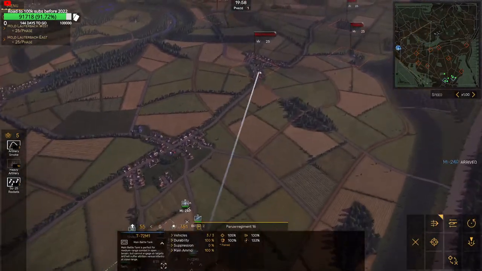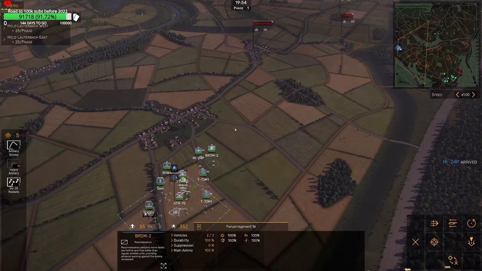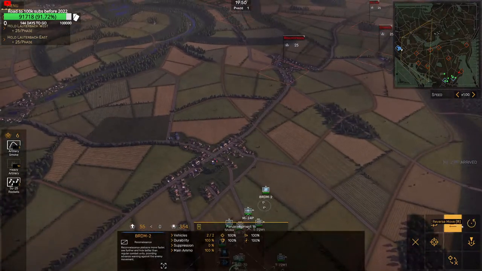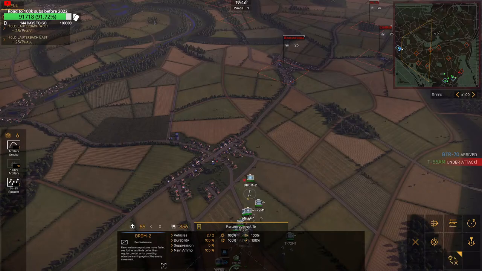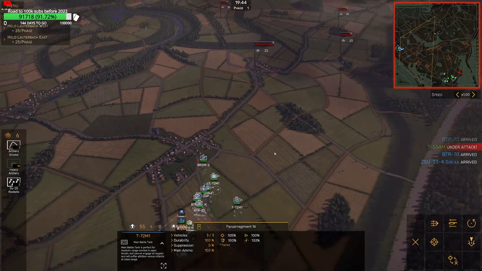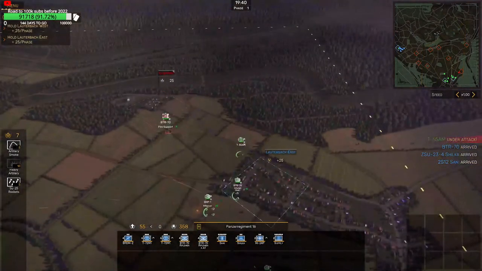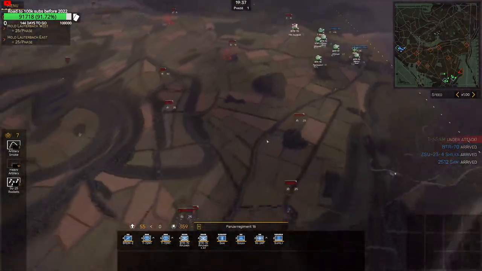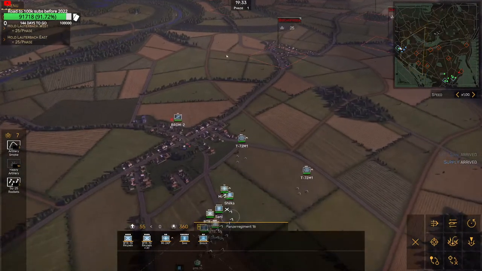Very nice. T-72s to there. Other T-72s to there. BRDMs to here. And I need you guys not to shoot. Hold your fire. Yeah, my allies here are coming under attack. T-55s there. They're just going to have to hold because I'm not in a position to help them yet. Everybody start moving.